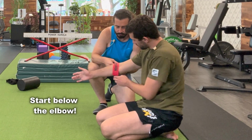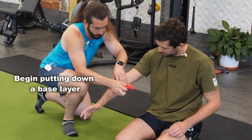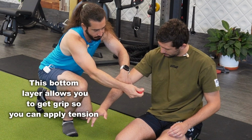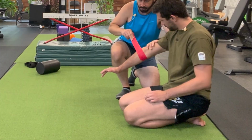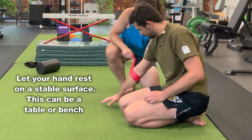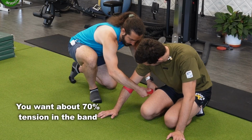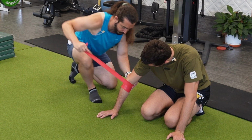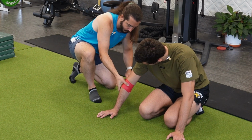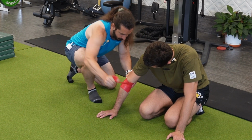But what you're going to do is start below the elbow, and then you're going to lay just a base down for the tape. That way, after I get to here, it's going to stick, because now I'm going to add some pressure here. So let your hand just rest on the ground for me here. Perfect. And then I'm going to pull out and around. So, roll this out a little bit. I'm going to come out and around, keeping tension. I'll come above his elbow here, out and around.